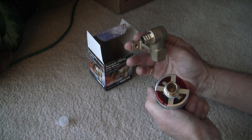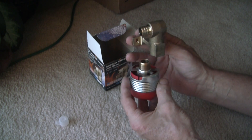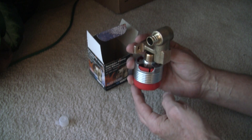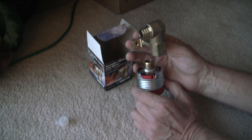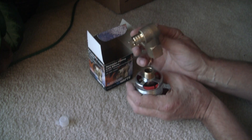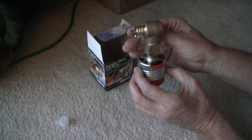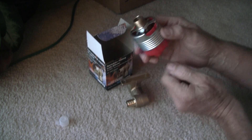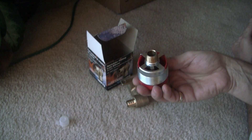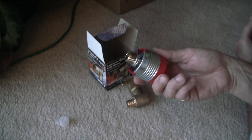This fire sprinkler head is a Viking 474, and it is a concealed model, which means when you install it, it's going to be flush. The bottom of it is going to be flush with the ceiling, so that the only thing you see is a little plate covering it up. When you install it, you have to leave approximately two and five-sixteenths inches from the bottom of the stud so that you have enough clearance. This Viking 474 — the part number has a C at the end because the C has a rating of 165 degrees. I think B is 155 degrees, but I'm not sure about that.